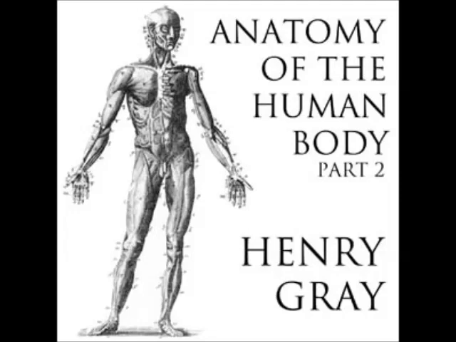Anatomy of the Human Body, Part 2, by Henry Gray. 7c. Articulations between the tibia and fibula. The articulations between the tibia and fibula are effected by ligaments which connect the extremities and bodies of the bones. The ligaments may consequently be subdivided into three sets: 1. Those of the tibio-fibular articulation; 2. The interosseous membrane; 3. Those of the tibio-fibular syndesmosis.